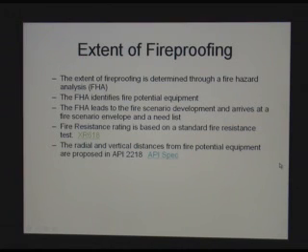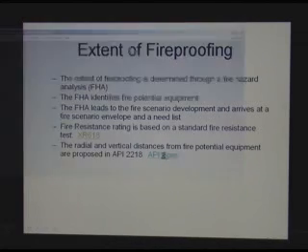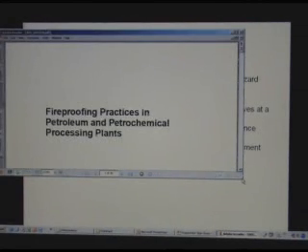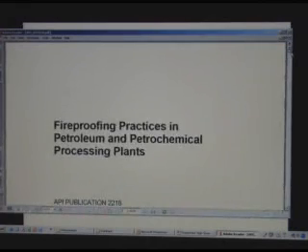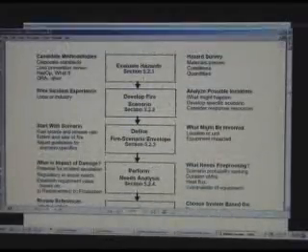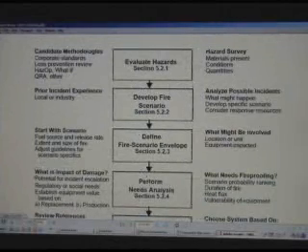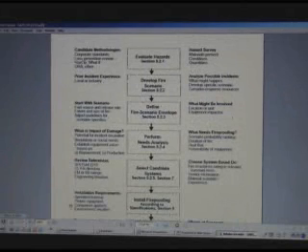Typically, the radial and vertical distances from fire equipment are specified in API 2218. And go please to this table that shows, first of all, here is a sequence how you arrive at the fireproofing needs for a unit.